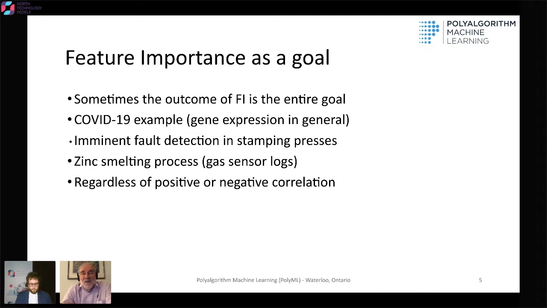For example, the acidity or the fact that they were adding something to the ore that is affecting the life of the process. So in some cases, in particular when we are talking about research problems or understanding the problem more than anything else, just the feature importance may be the goal of the process. And this is regardless of whether the correlation or the dependence in the end is a positive or a negative correlation or something completely different, right?